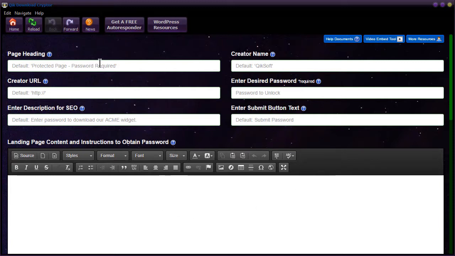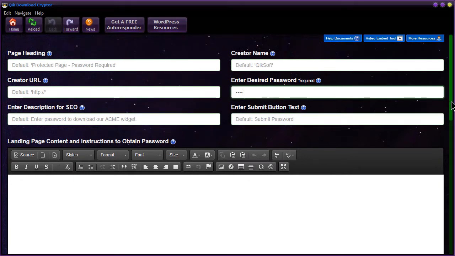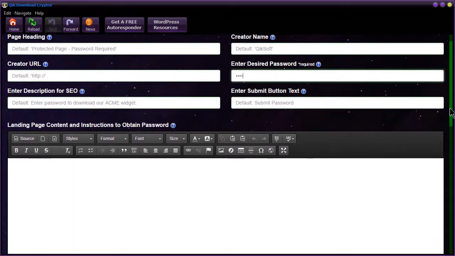All right, so we're starting out here, and I'm just going to leave these at default, okay? And the only thing that in this instance I'm going to enter is the password, and I'm just going to enter 1, 2, 3, 4. All right, and like I say, everything else is at default. You would want to enter in all of this information, but to speed things up, we're going to go ahead and leave it as is.